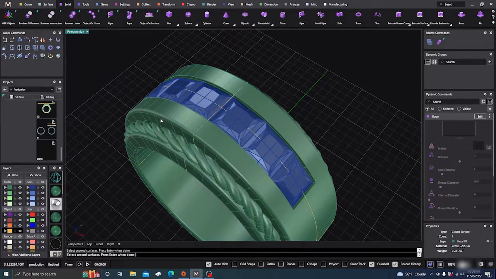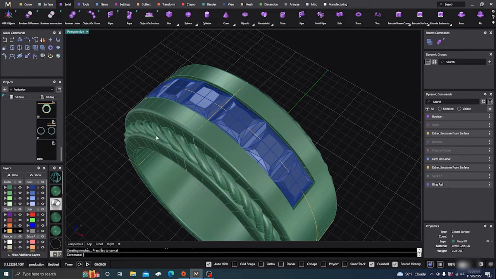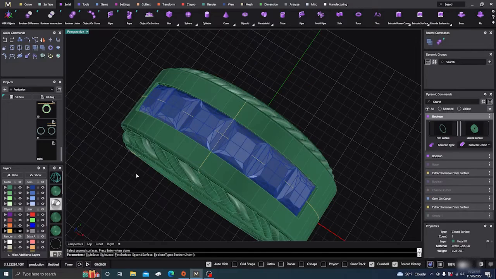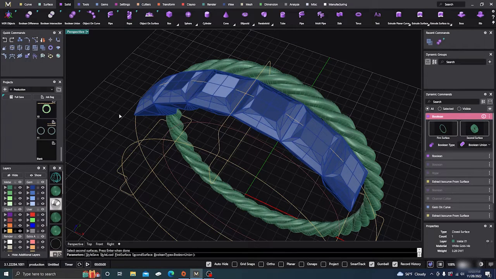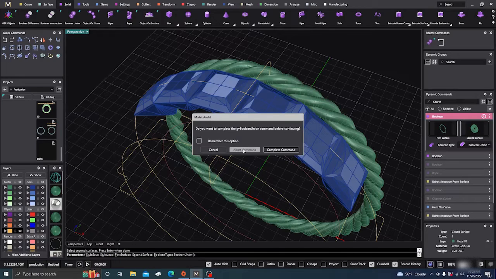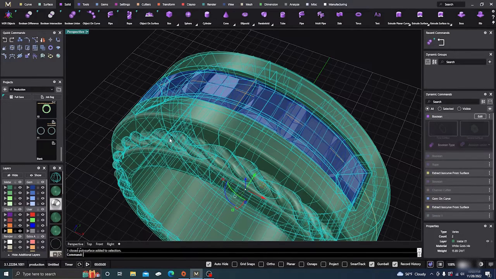Second surface here. See, now it's working no problem. So right click on this one, first surface, second one, this surface, enter. Give it a second here. Yeah, and then hit enter, and then one more time for that last one. Enter, enter. And it blew. Wow, that's interesting. Let's back out of that. Abort command. Okay, so I got all that.